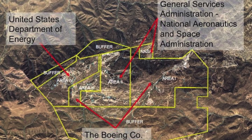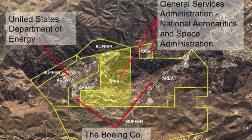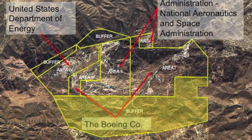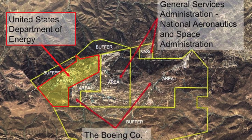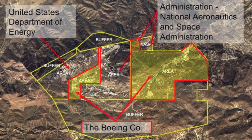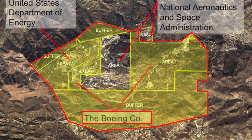The field lab itself is divided into four operational areas — area one, two, three, and four — with a northern buffer zone and a southern buffer zone. Area four was the nuclear area where work was done primarily for the U.S. Department of Energy, previously the Atomic Energy Commission. NASA administers and the U.S. Government owns area two and a portion of area one. Boeing owns and operates the rest of area one and area three. DOE leased its land for the nuclear work there.